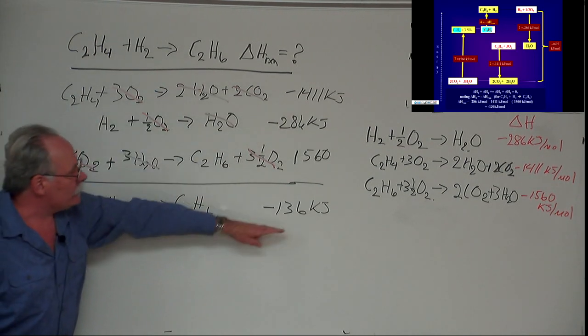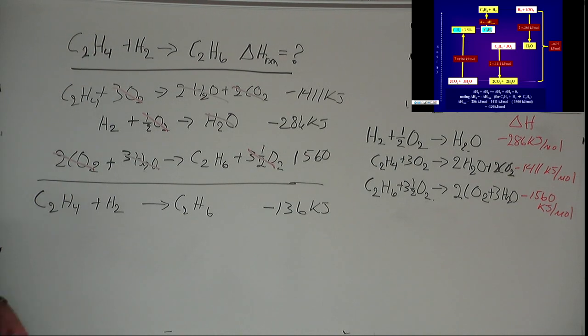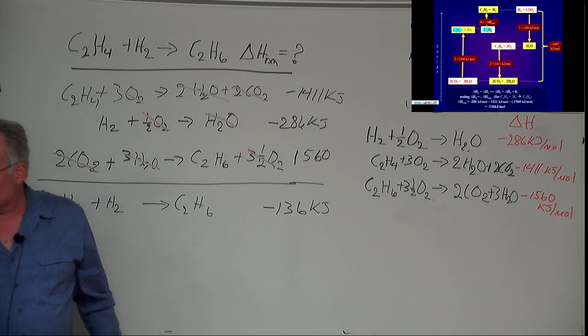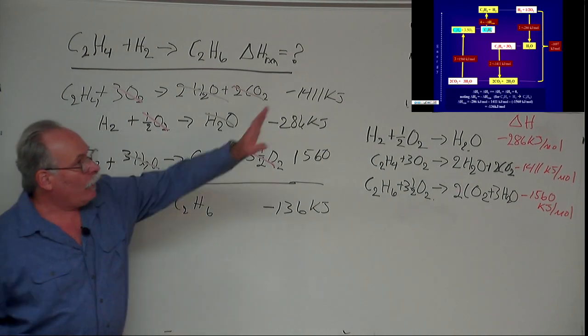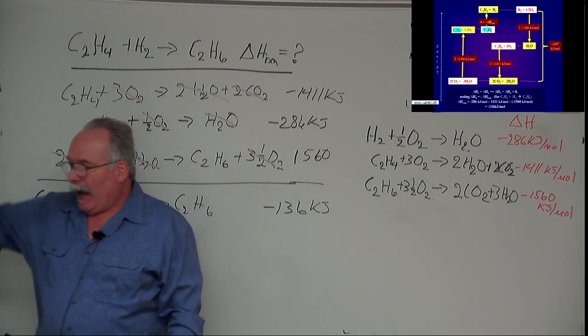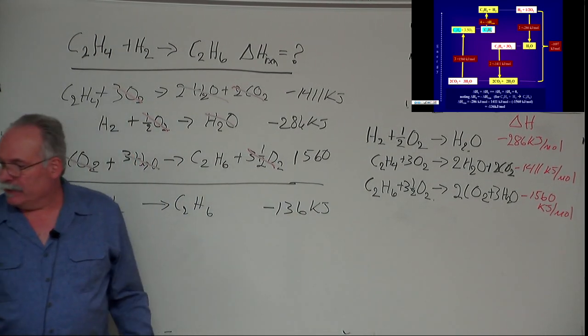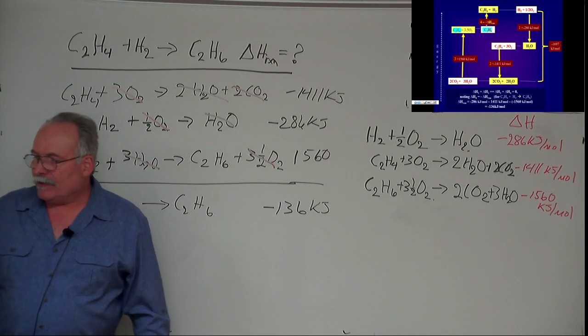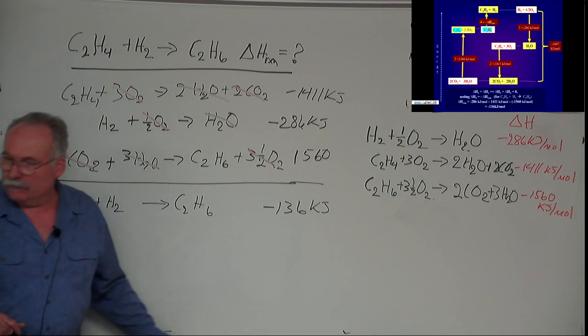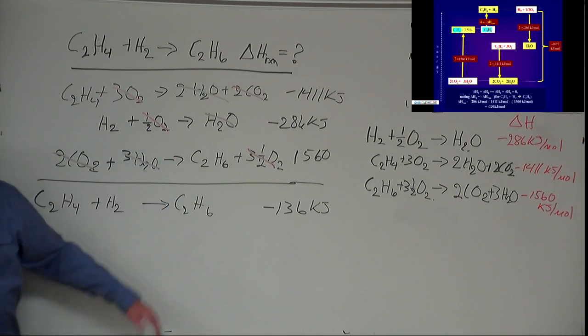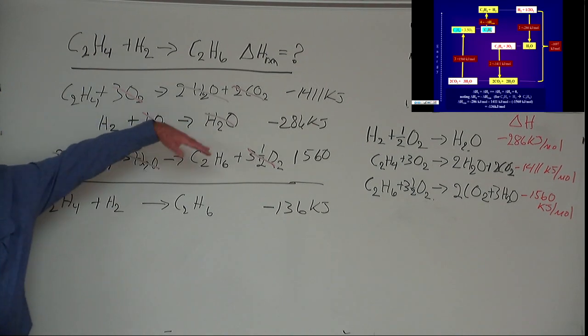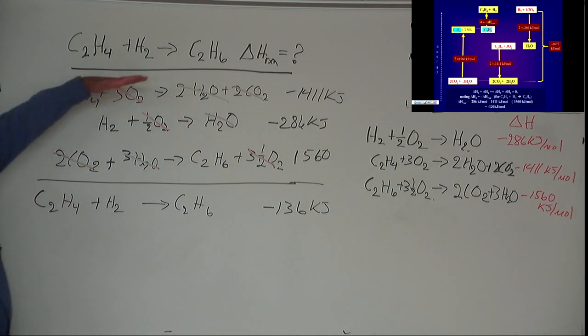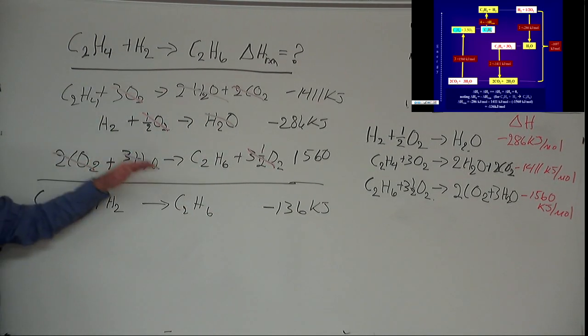So this is a result of conservation of energy, in that I started at the beginning of my cycle with one hydrogen, three and a half oxygens, and one C2H4, the white elements on the right side of the diagram. I then reacted those, finally ending up with two CO2 and three H2O, the yellow stuff on the right. Then I took those two CO2s and three H2Os on the left and reacted them, ending up with three and a half oxygens, C2H4, and H2, which is exactly what I started with, so the total change in energy had to be zero, and I have what we could call an energy cycle.